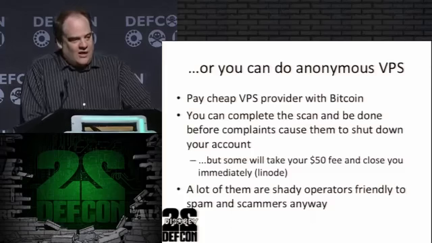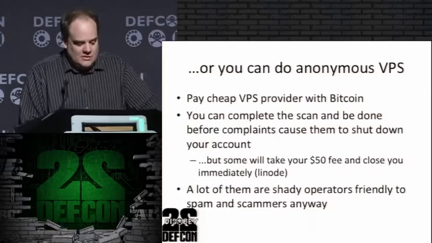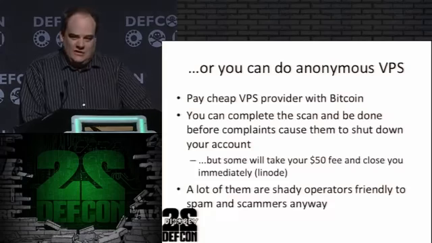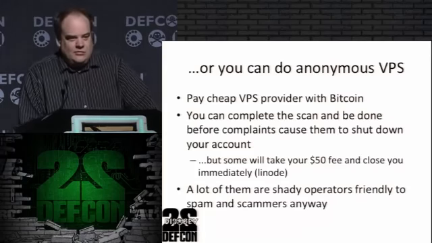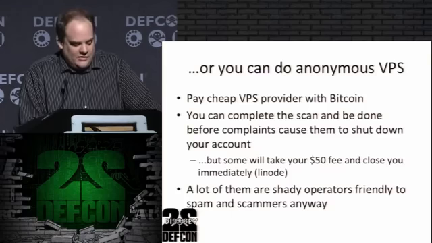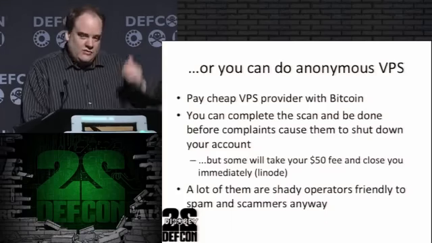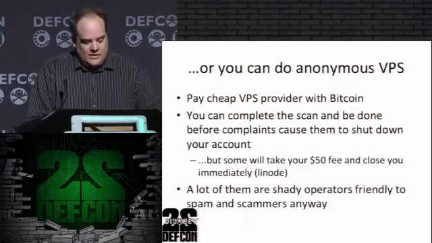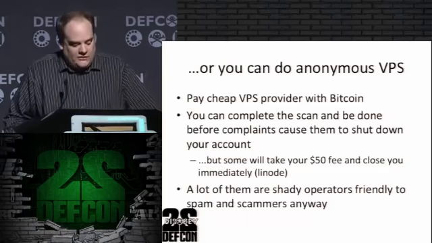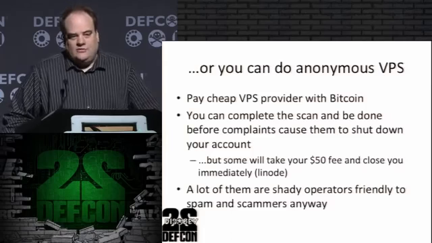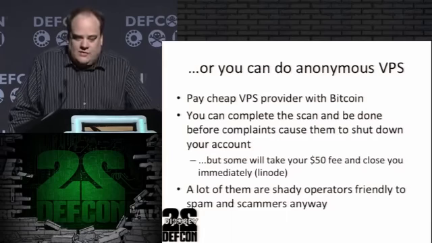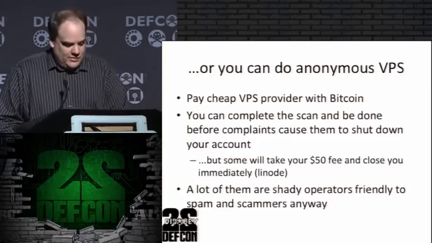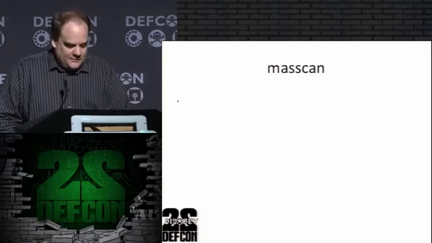So you can also use an anonymous VPS if you want to be a jerk and pay with Bitcoin and stuff. Some will allow you to complete your scan before they cancel your account. Some, like Linode, will cancel you very, very quickly, and your $50 deposit, you'll just get canceled immediately. Linode is actually pretty friendly. If you're a well-known, verifiable organization and you scan at slow rates, they are quite friendly to this whole thing. But they're not friendly to the anonymous VPS, do-bad-stuff approach.